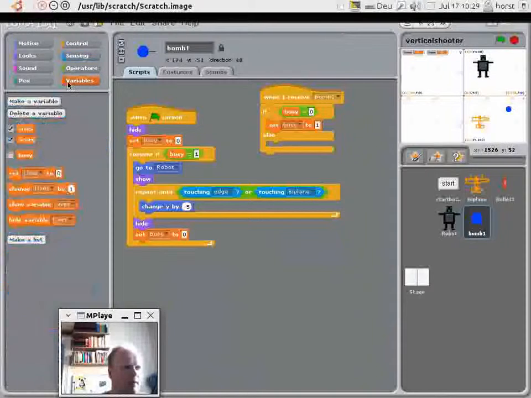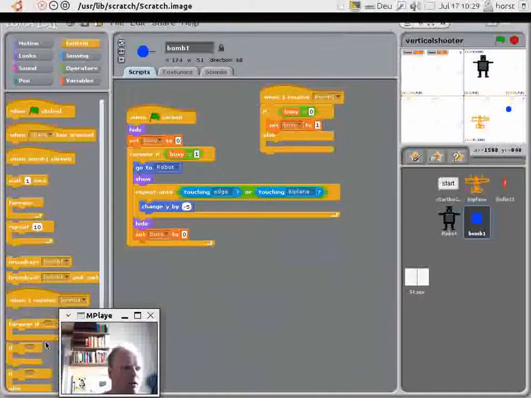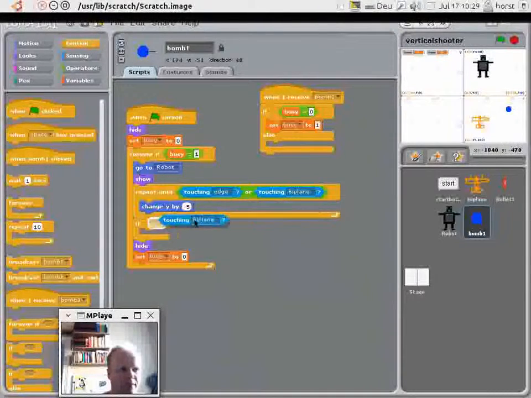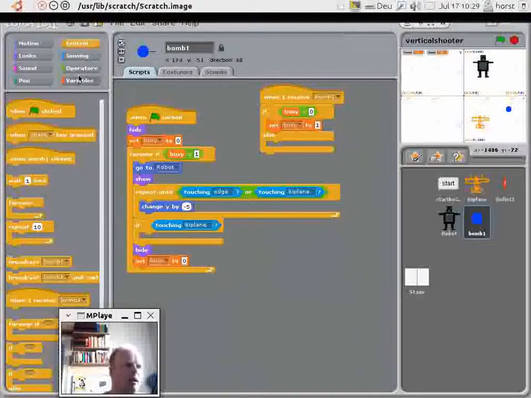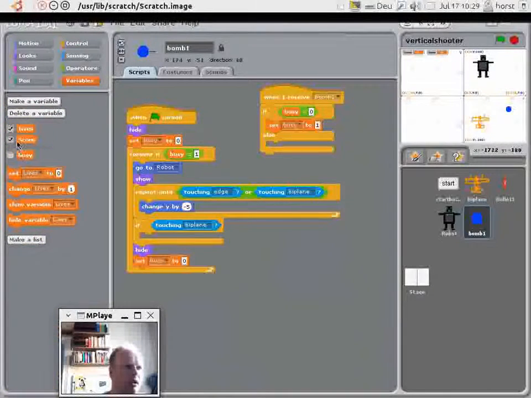Well, I make a little control structure here with if touching the B-plane, then I will say change lives by -1, decrease the number of lives.